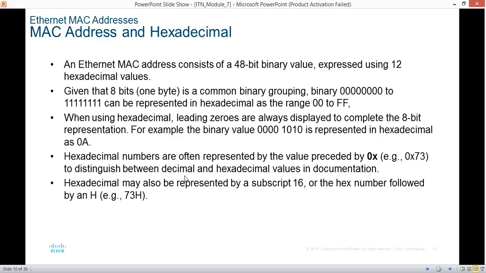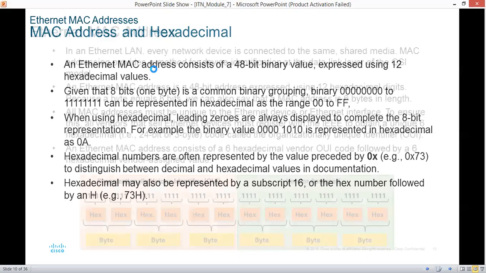You can always remember this: preceded by 0x is just a way to differentiate between hexadecimal and decimal values. Hexadecimal may also be represented by a subscript 16 or the hex number followed by an H. So please always note this when it comes to the MAC address of your system.